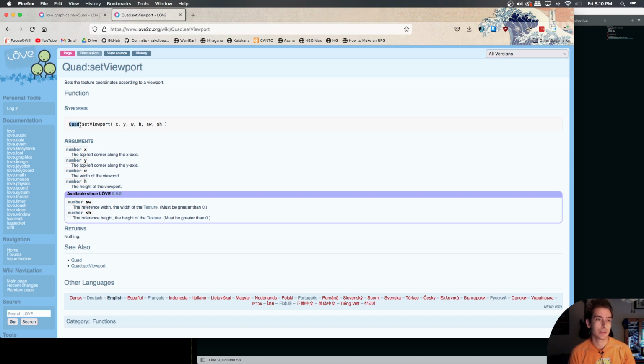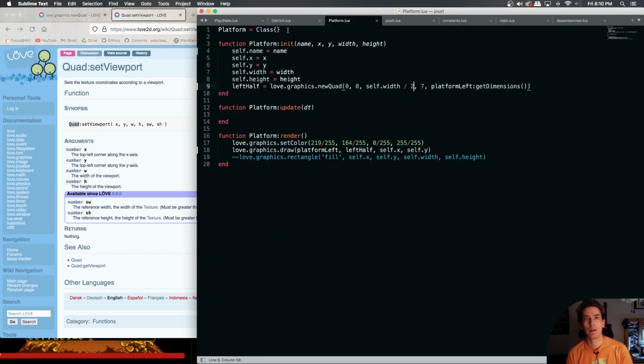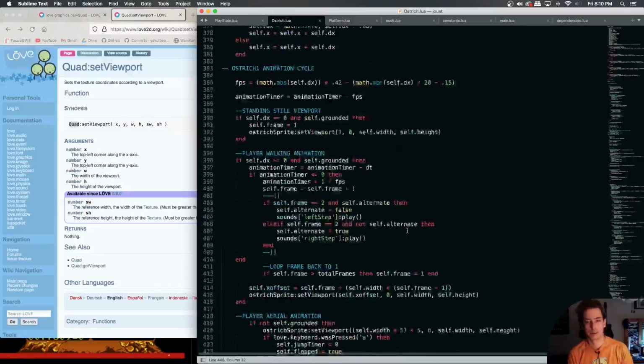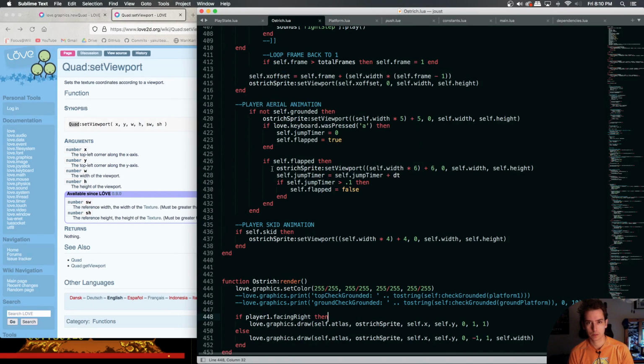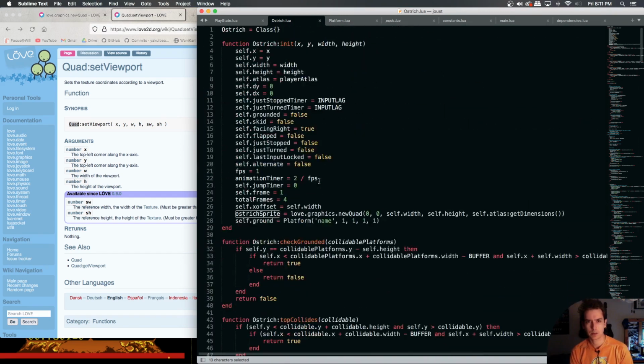So set viewport takes a quad. Let me look in our ostrich render and look at me use the set viewport. We just have our ostrich sprite, which is our quad, from our texture. Yeah.